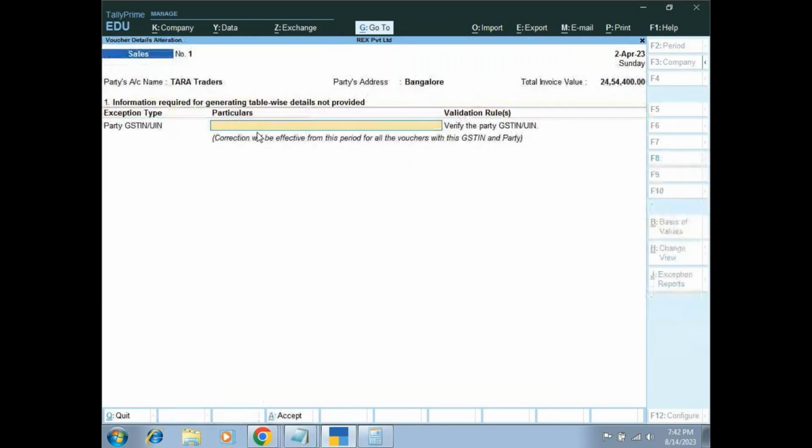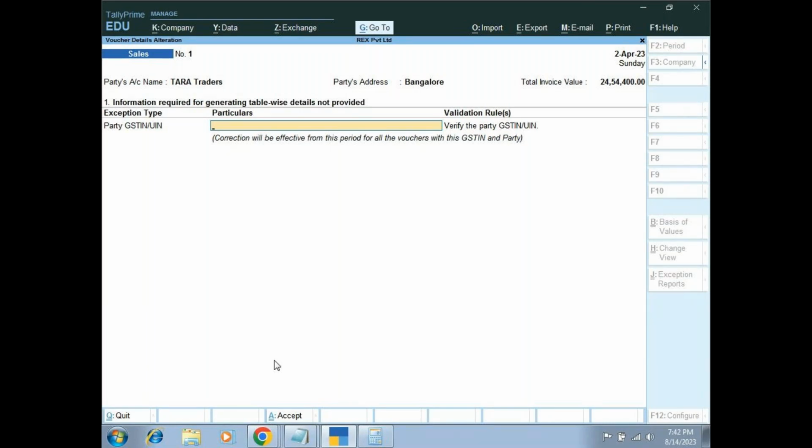See, it is asking for the GST registration number of Tara Traders. As I told you, you can give any number in a particular format. If you have noted it down, it's okay. Otherwise, what you gave for Kaya you can give to Tara also, it doesn't matter.